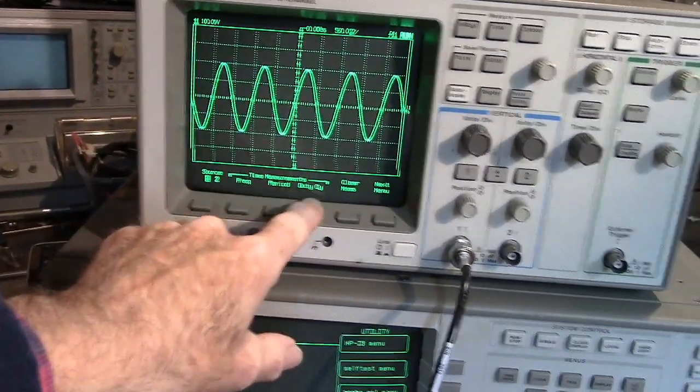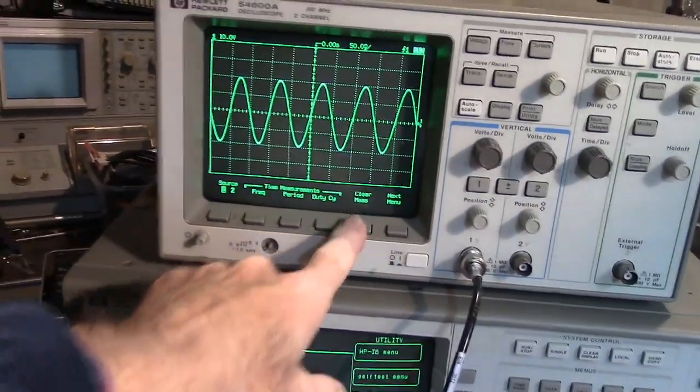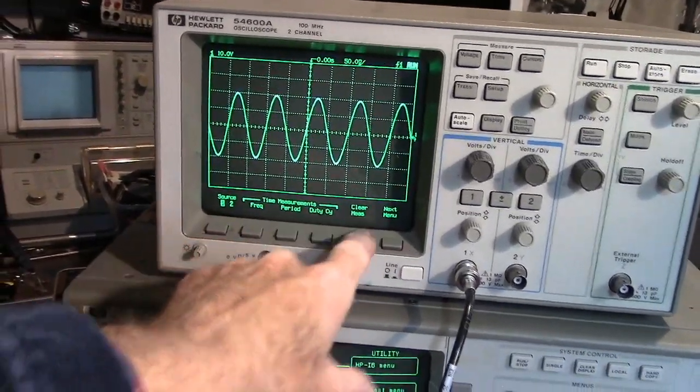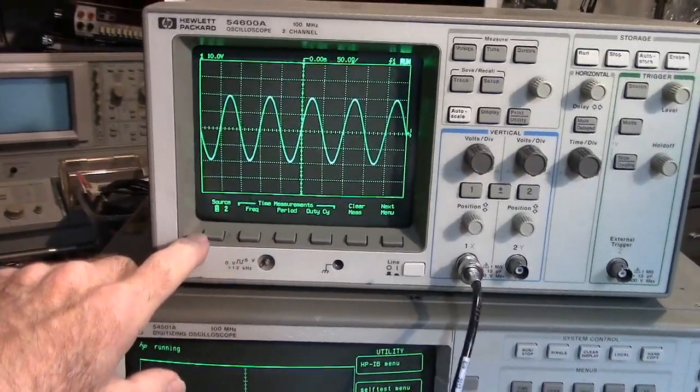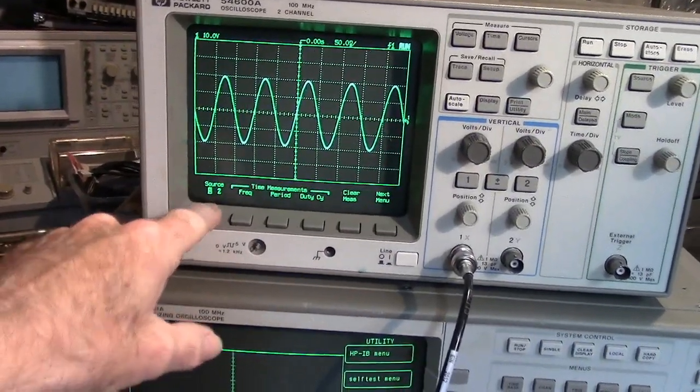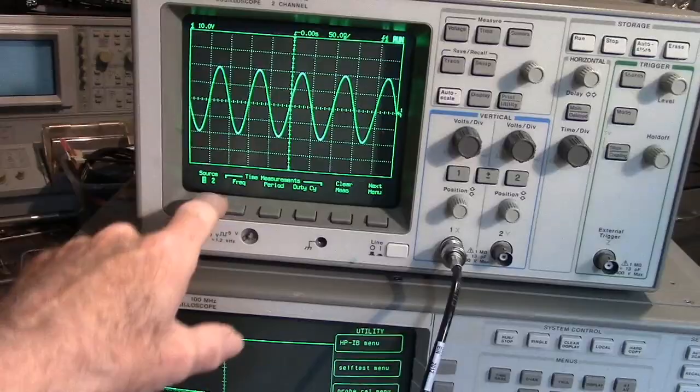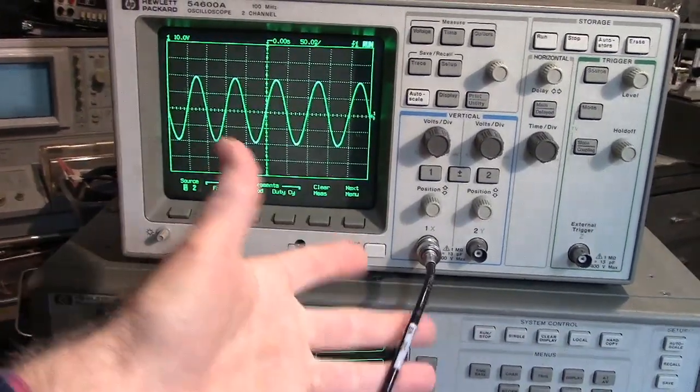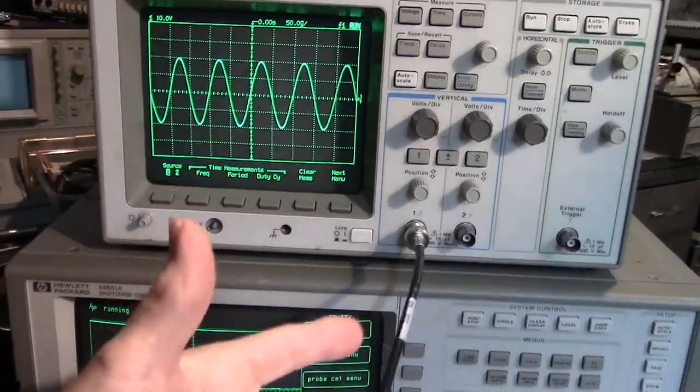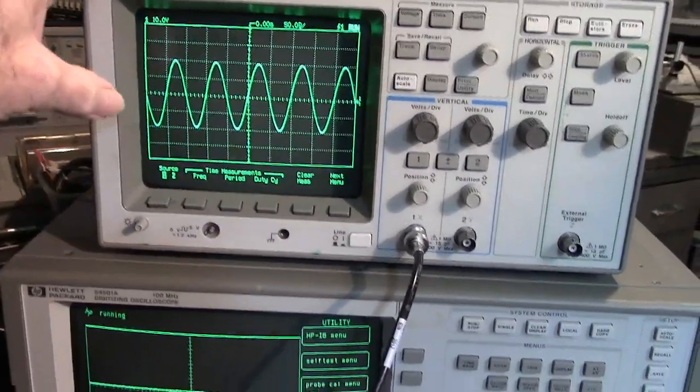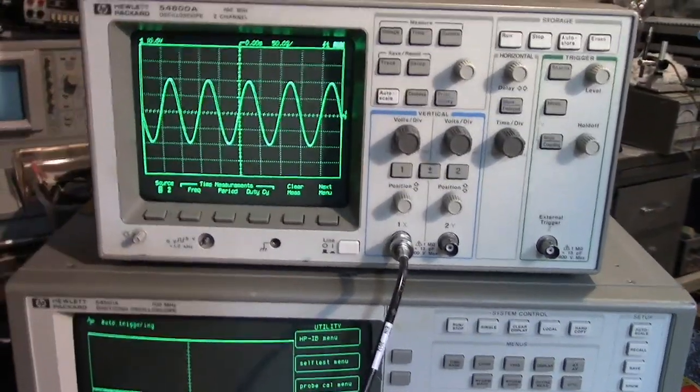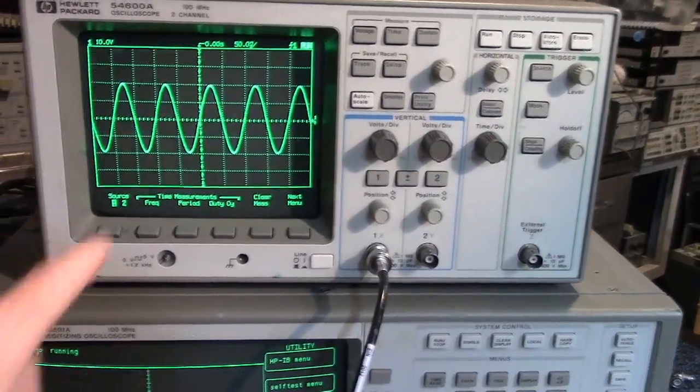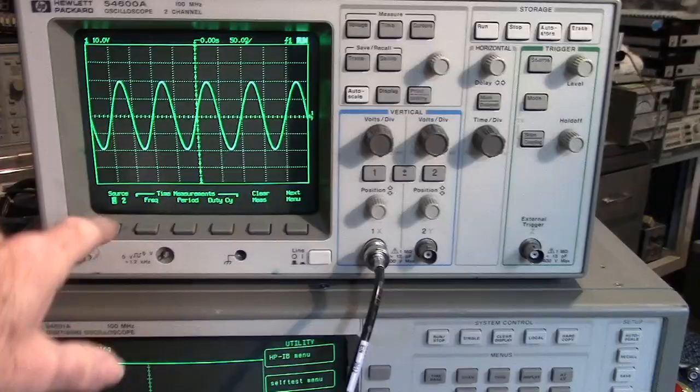This strip here with these switches, none of these seem to work. So I'm going to open the unit up and try to find out why we're not getting any conduction through the soft keys. Other than that, the unit seems to be working good. I'm running in my GPS frequency standard here. The next step will be to open up the unit and try to find out where the problem is with these.